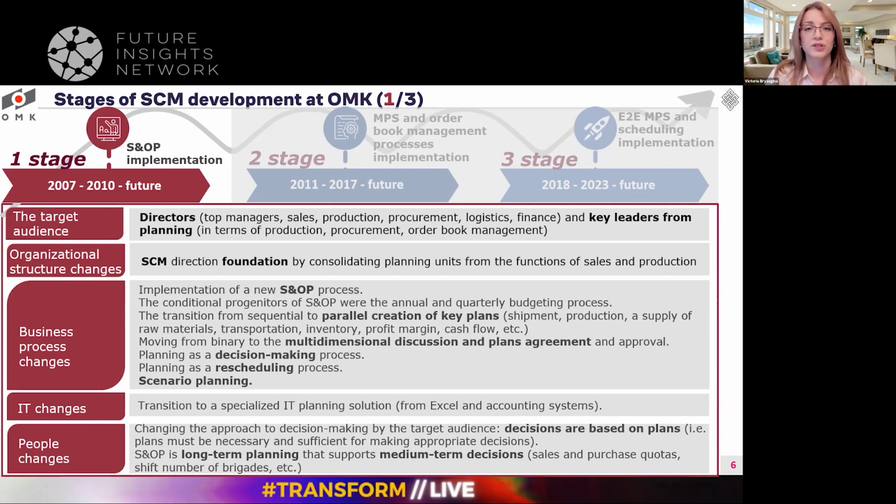The typical situation is when planning is regarded as forecasting. But you all know that planning is not forecasting. And the plan is what we are going to do, as in the SCOR model, a course of action. And the forecast is what we think, how everything will turn out. The forecast does not imply doing.